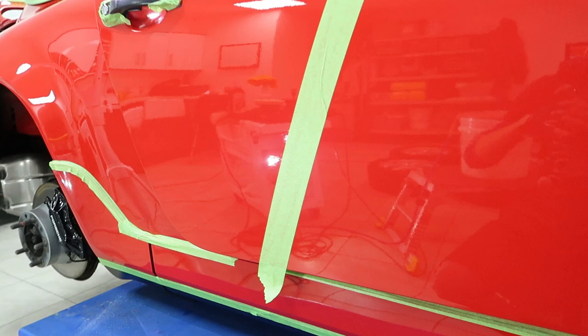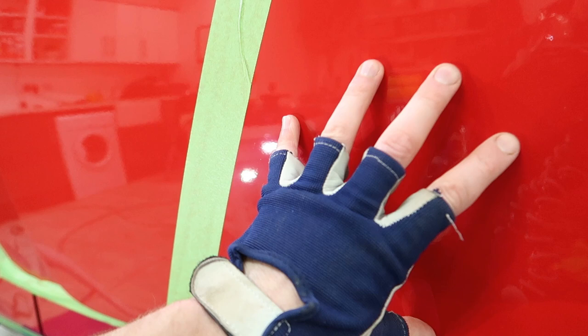So with the driver's door now cut, I'm just out of interest going to do a quick refining stage to see if there's a 50-50, actually, because again the finish is quite hazy from the compounding. So I'm going to refine this side and maybe we'll see. You can see the difference. Compounding haze from the digging of the scratches and the removal of the scratches. And the better clarity, gloss and brilliance, which the whole car will be wearing when the rest of the cutting is complete.